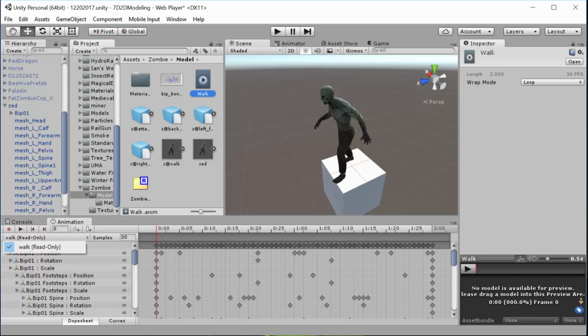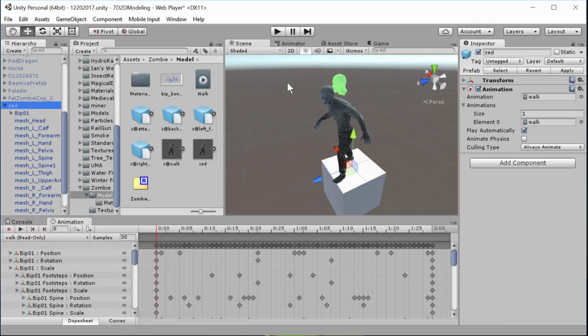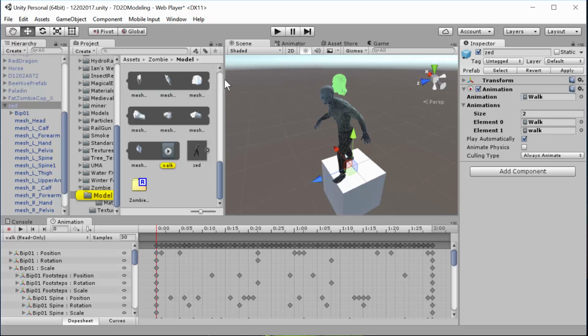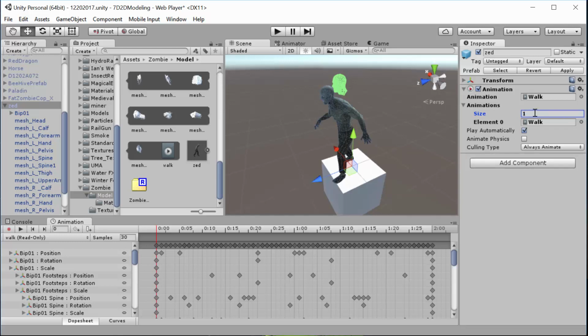As you can see, this is read-only. So you go to the model, and in the model here you notice that the lowercase w walk is what's here. You could simply drag the new animation over the top of the old one and replace the default one. And this old one's been moved down the list. You can simply highlight it and delete it. And then you change the size of the element array here from 2 to just 1, and now you simply have the capital W walk as the default animation and listed number 1 in the animations matrix down here.